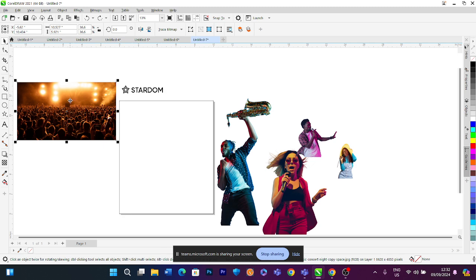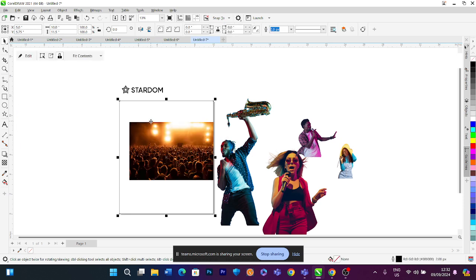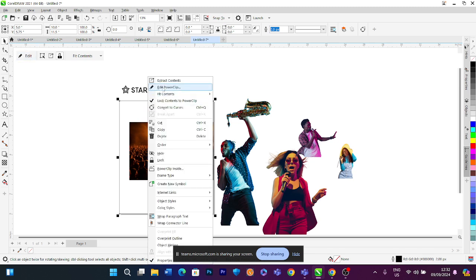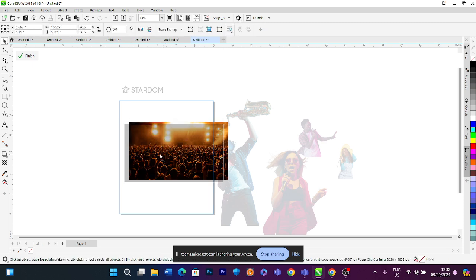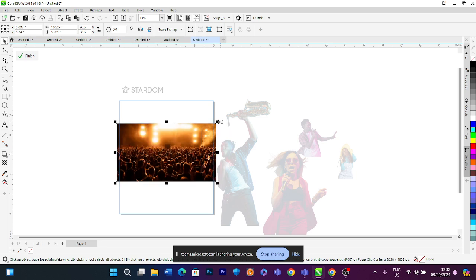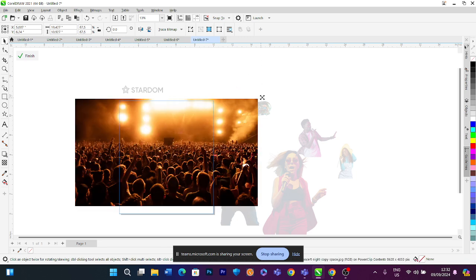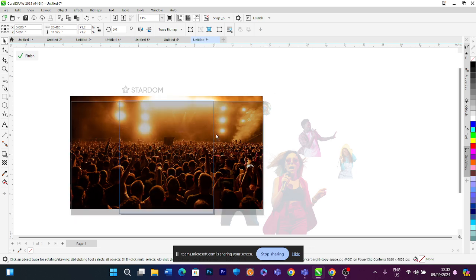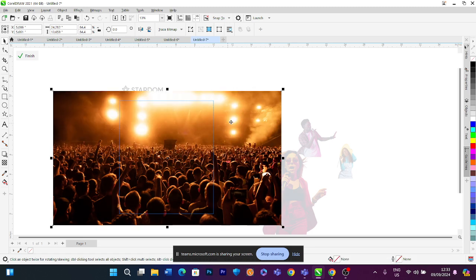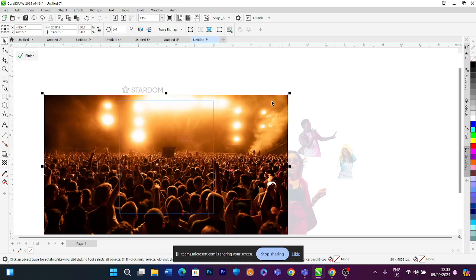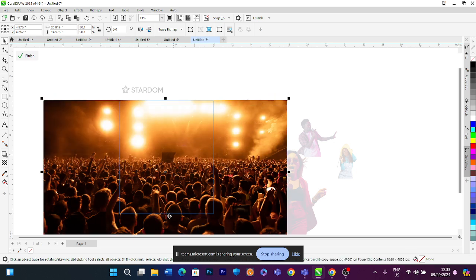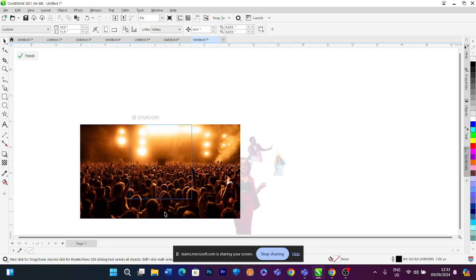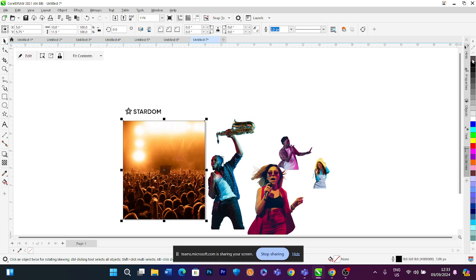Another way is dragging the object using your right click. If I drag with right click, I can place it inside here and I say Power Clip Inside. All right. So now the moment this picture is inside of this box, you can't touch it anymore. An easy way to go in, you can click on Edit, or you can right click and say Edit Power Clip. Then I can come in here. All right. Then we can make it bigger. I'm going to make the stuff so big until we are okay with it. Finish editing. So I can remove my outline.